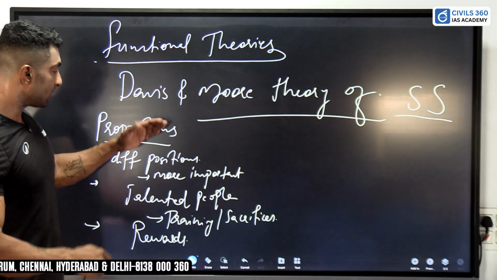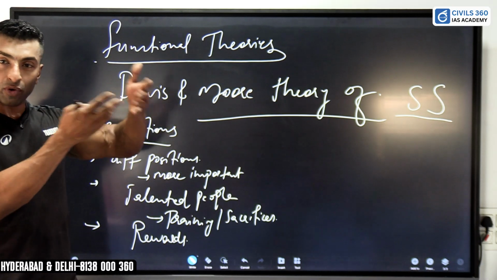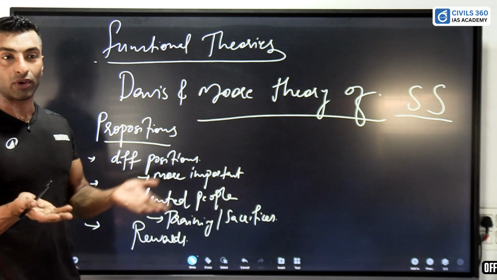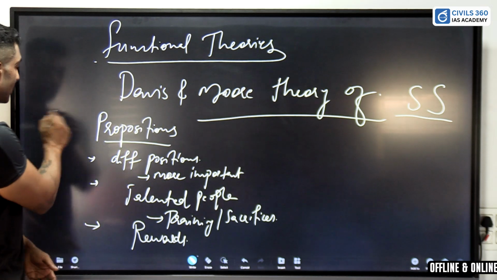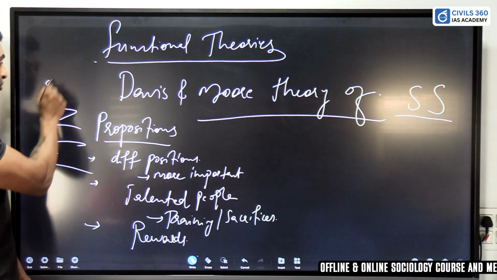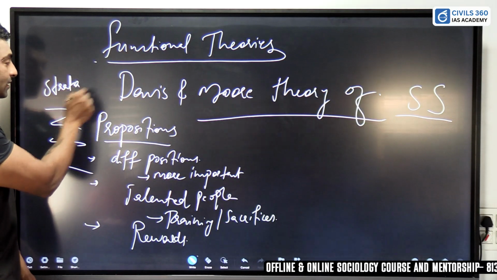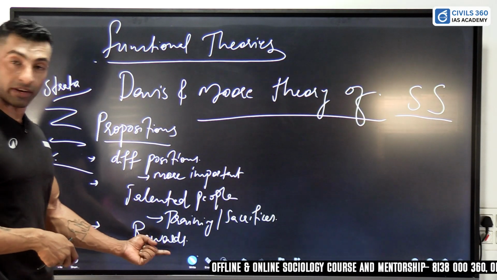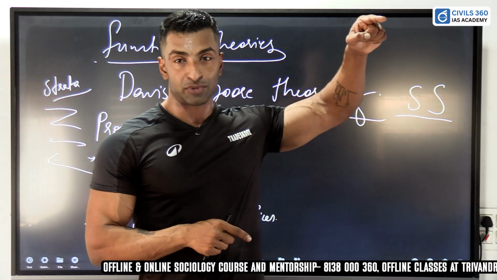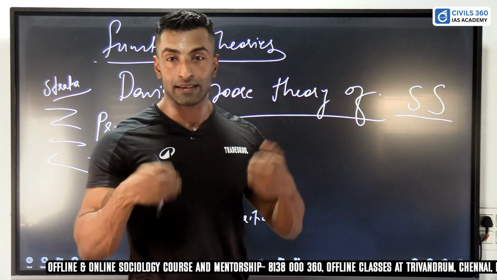Now, you have seen some positions are more important than the others. When you attach differential rewards, naturally what will it create? Different strata, right? Differential rewards means strata is created. You can't give the same reward to everyone. Then no one will do the tough job. I can do the easier job and get the same reward.